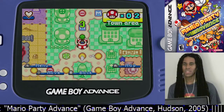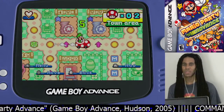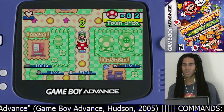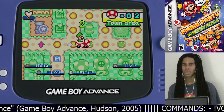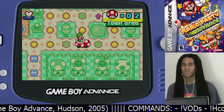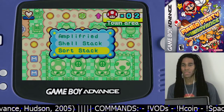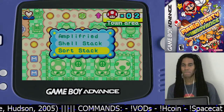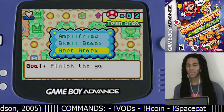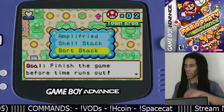Now, what's cool is they do allow me to... No, I'm definitely not going there. Anything's better than losing a mushroom at this point. Mushroom challenge time. I need to win this. I really do. Sword stack. I've already won this game before today, but it is a little scary. Okay.